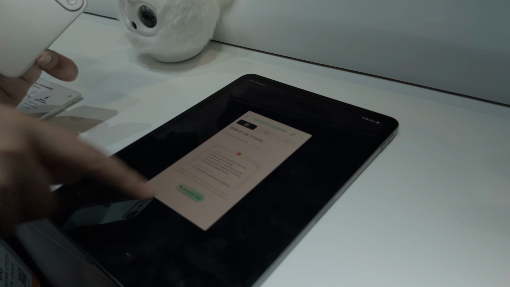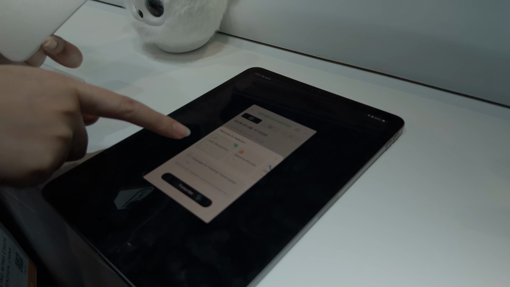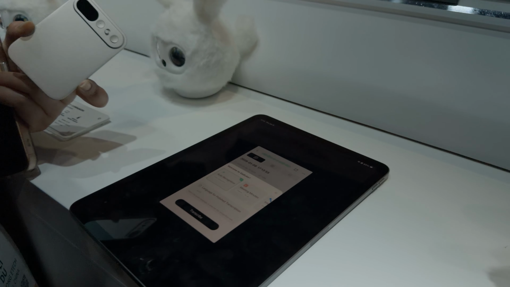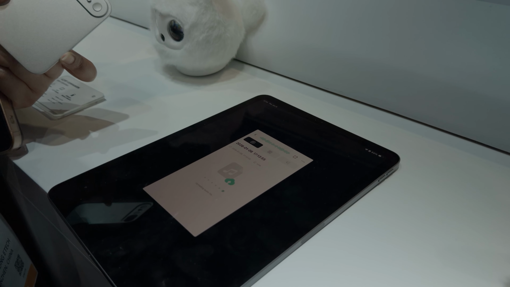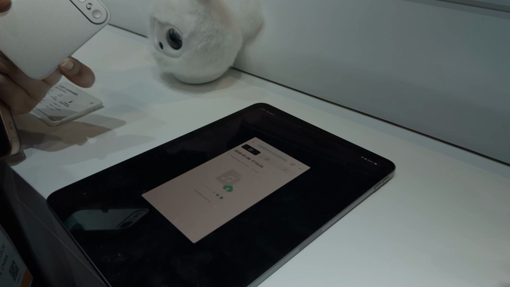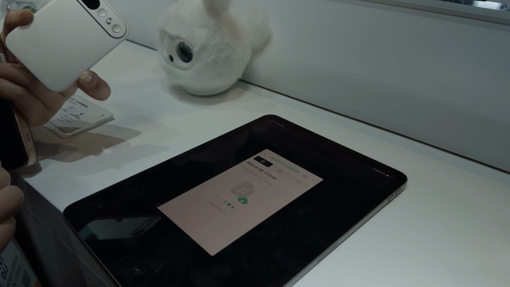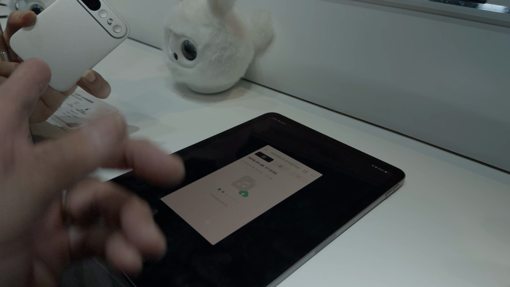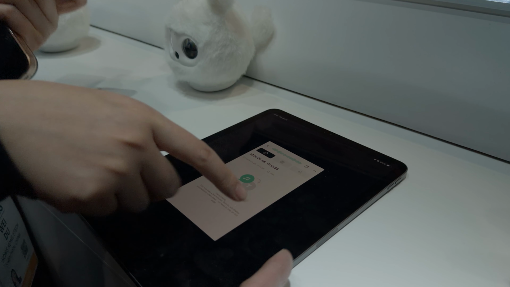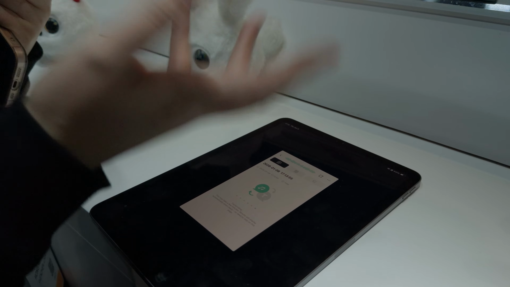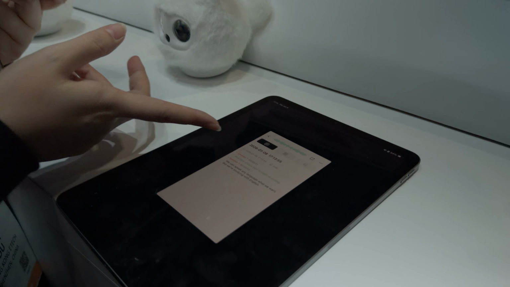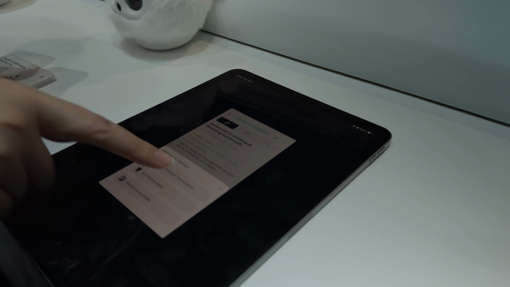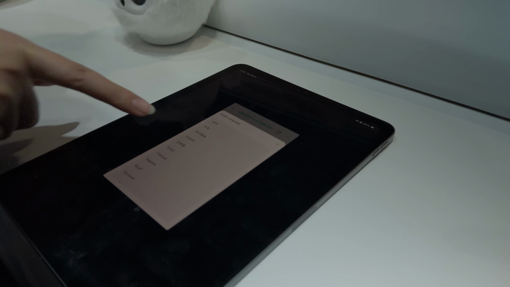Generate now. It will automatically recognize what language I speak, and then can translate to others. It's by Wi-Fi, so it depends on Wi-Fi speed. Just the Wi-Fi translates to the languages. Yeah, this is what we record, and if you want to change to another language, you can choose here.